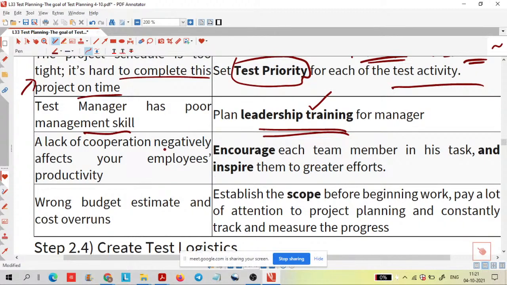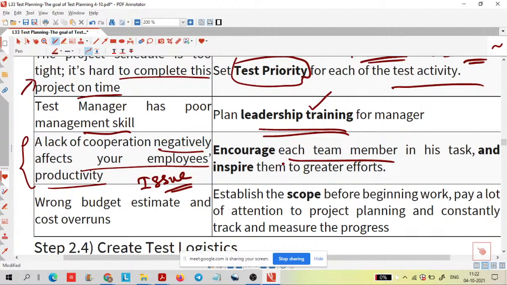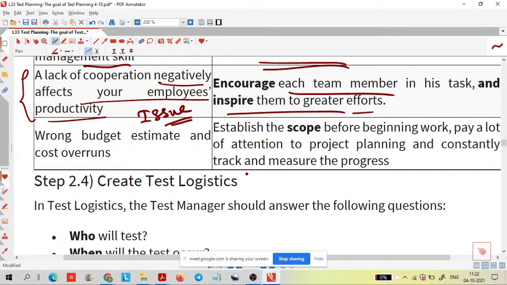A lack of cooperation negatively affects your employees' productivity. This is the issue; there is some communication problem. So encourage each team member in his task and inspire them to make a greater effort.